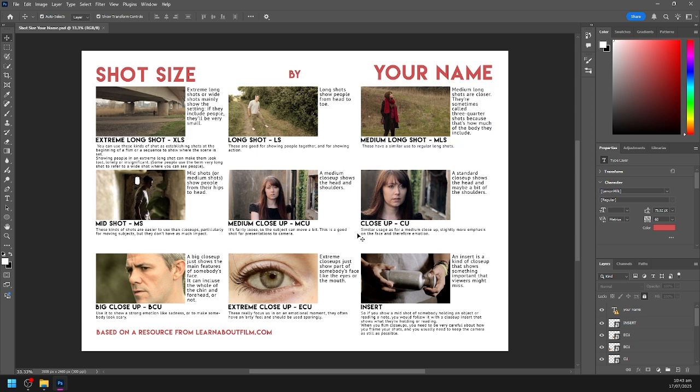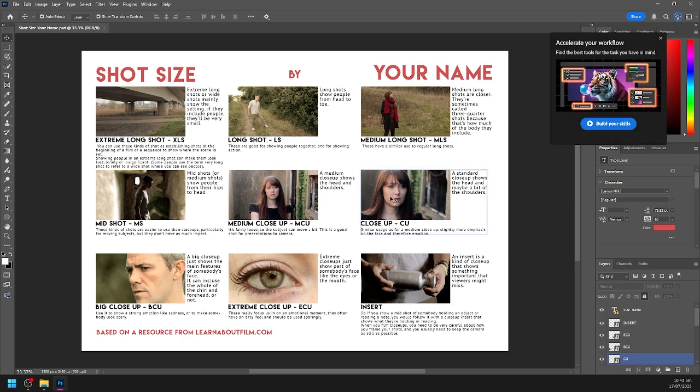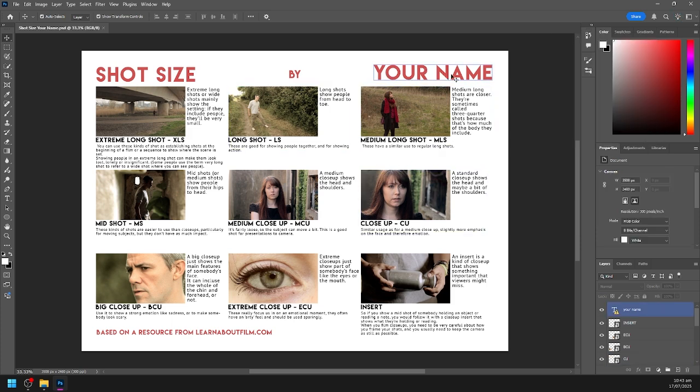So we need to make sure we're picking the right tool in order to do the task that we're trying to do. We're going to start by changing your name to your name. In order to do that, we need the text tool. It's this little T over here. Once we have the text tool, you can see our cursor changes depending on where we are on our file.